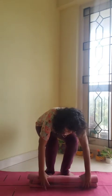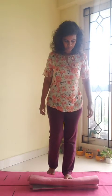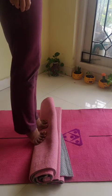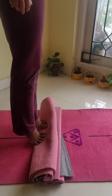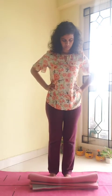Now come to the standing position. Take one folded mat and keep your toes on the mat with your heels on the floor. This is a balancing pose as well. Slowly lift your heels up and come down — you are pressing your toes firmly on the folded mat and lifting your heels up. It looks easy but getting balance is a bit challenging. Slowly raise your heels up, come onto your toes, and bring your heels down. Do a couple of rounds slowly. If you are not getting enough balance, take the support of a wall or a chair nearby and hold on to do the stretch.